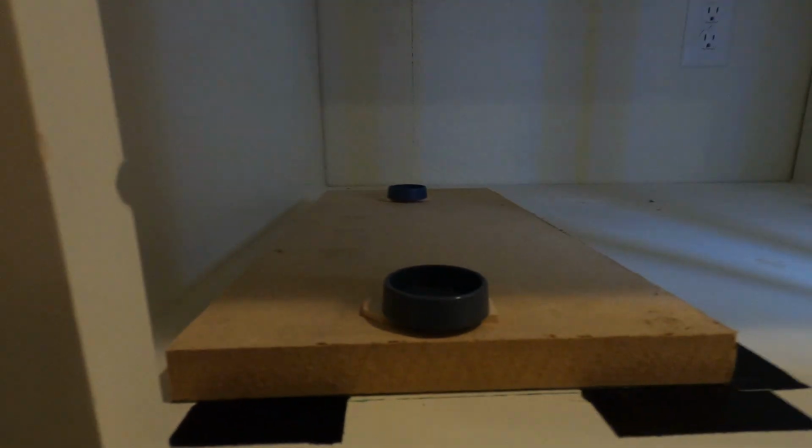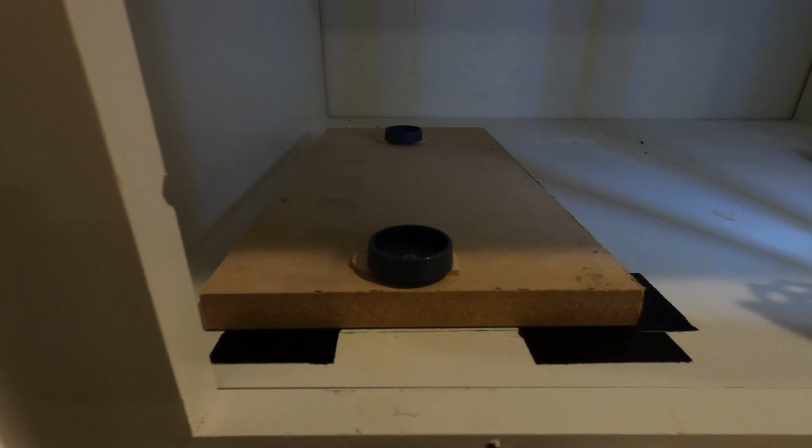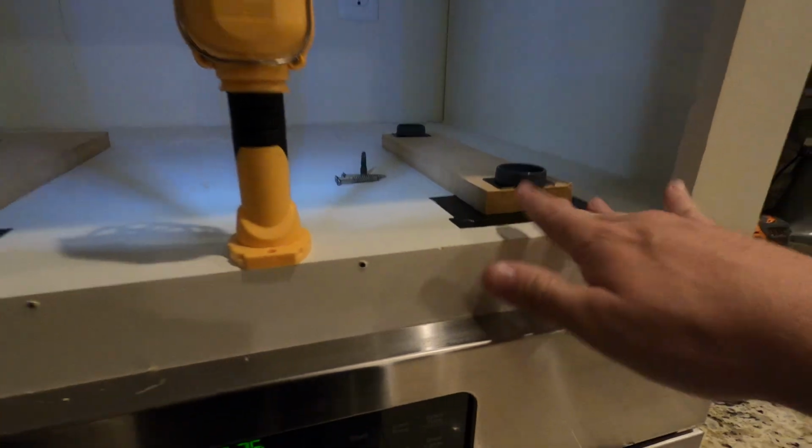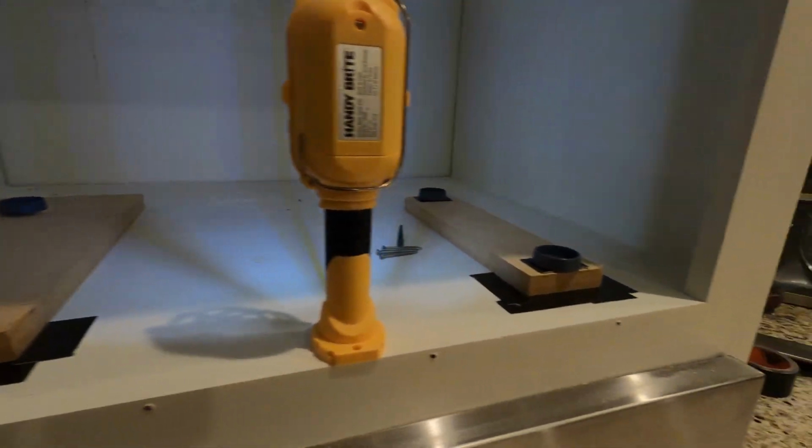I ended up with MDF as the base, and repurposed these baby gate wall mounts. These mounts allowed the microwave feet to sit down inside them. I used a combination of wood shims and Gorilla Tape in layers to level the feet for the microwave to sit in. With boards in position, also framed out with Gorilla Tape as you see, I screwed the MDF down, and then I placed the microwave.